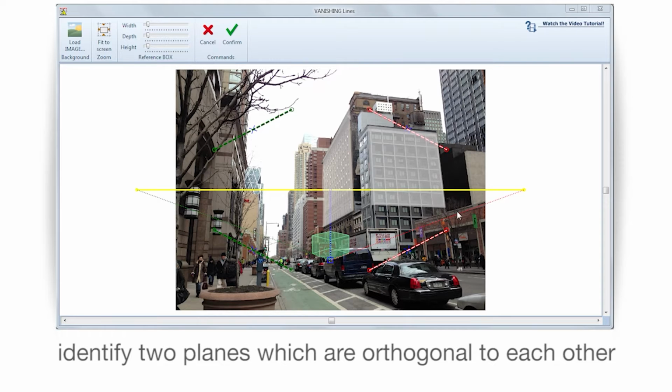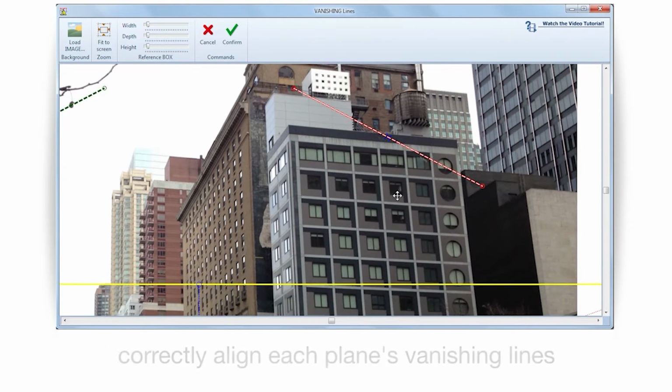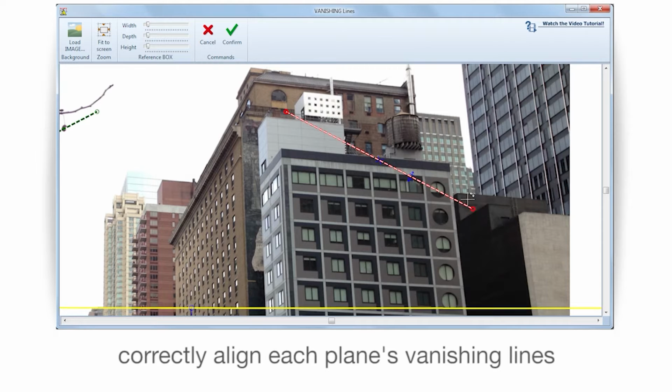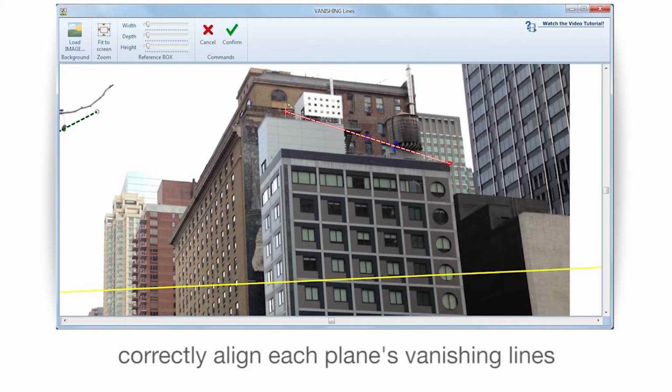Identify two planes which are orthogonal to each other. Correctly align each plane's vanishing lines.